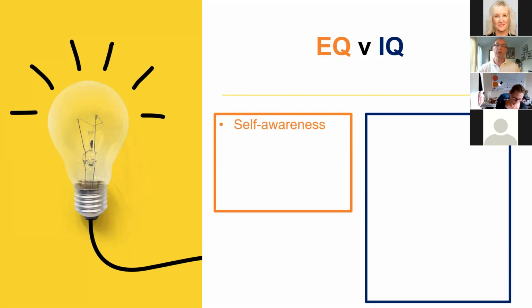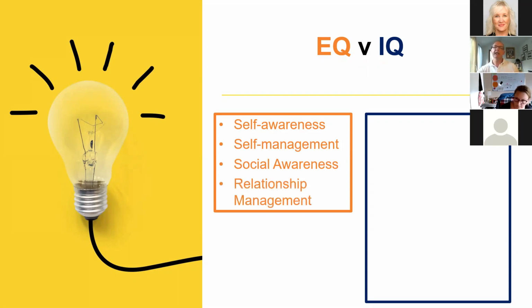and this is Daniel Goleman's 4 pillars, as he calls them. He used to have 5, and he took empathy out of that about 10 years ago. Goleman talks about emotional quotient of self-awareness. He talks about self-management. He also talks about social awareness. And I'll cover each of these in a bit more depth as we go through this session. And lastly, he talks about relationship management. That's not relationship as in spouse, as in relationship at home. He's talking about relationship in the workplace predominantly, but it can also be taken to the home place as well.